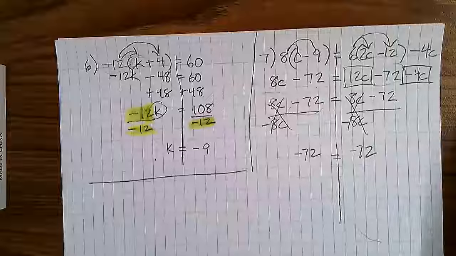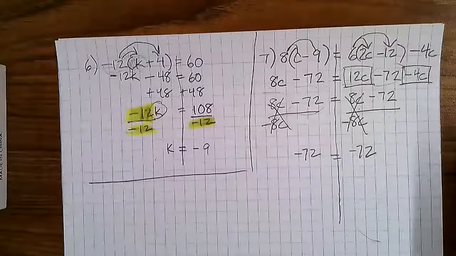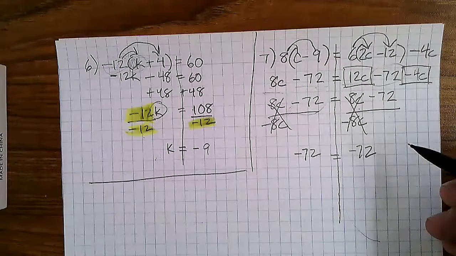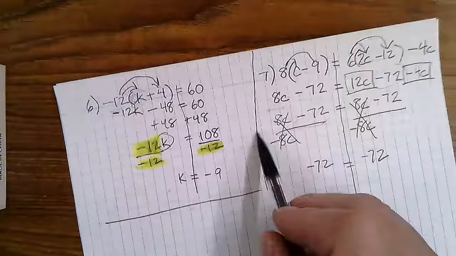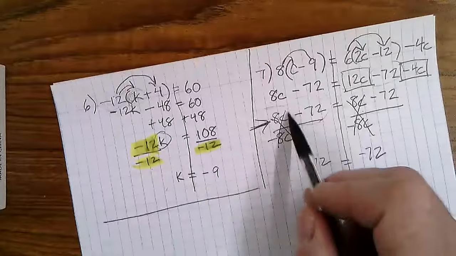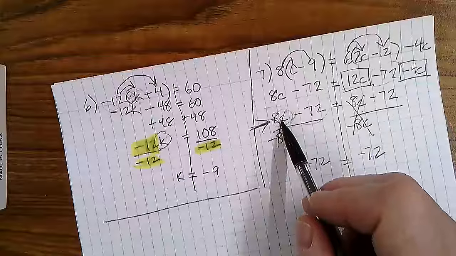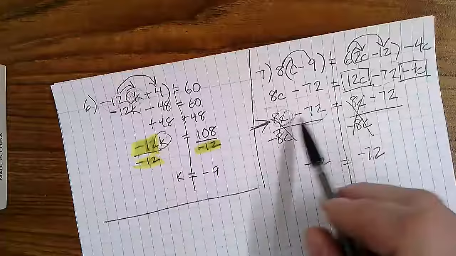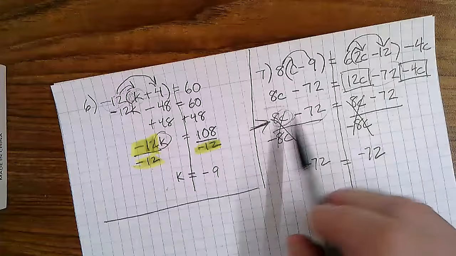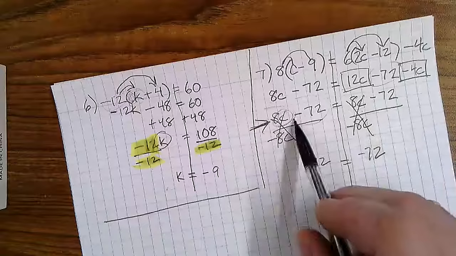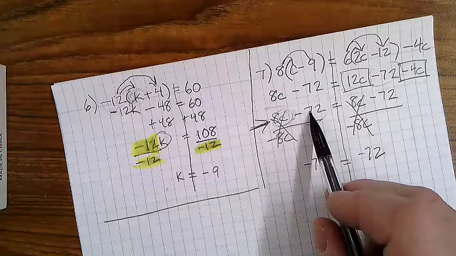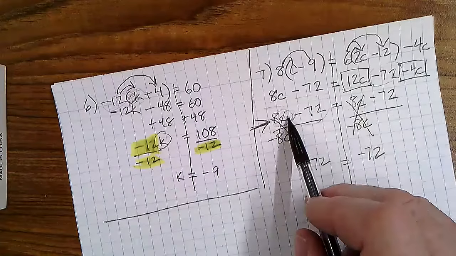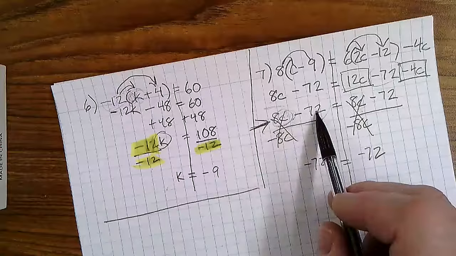And a lot of people at that point freak out and say, well, the answer is 0. And that's not correct. The answer isn't 0. The answer is, if you go back and look at this line right here, it doesn't matter what I put in for c on the left. I'm putting in the exact same thing over here, and everything else is the same. So no matter what number I put in, I'm going to get an equality on each side. So if I put 1 in, I would get 8 minus 72 over here, but I'd also get 8 minus 72 here. If I put 4 in, I'm going to get 32 minus 72, which is negative 40.